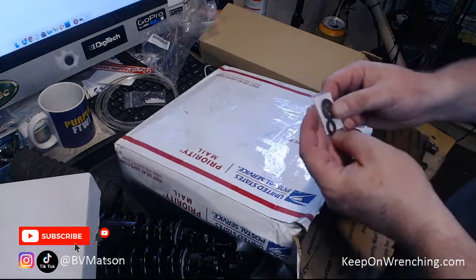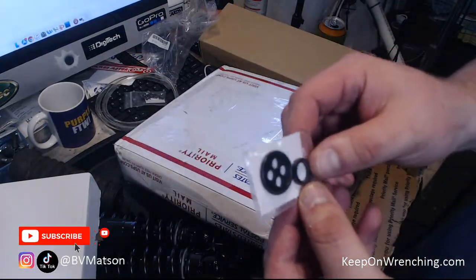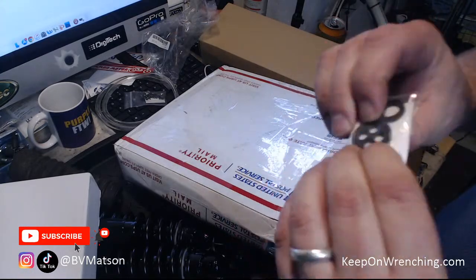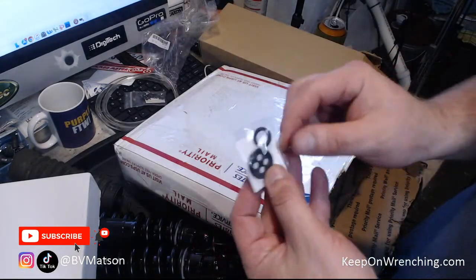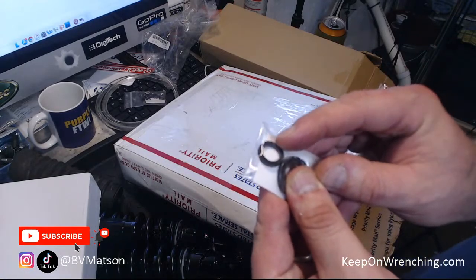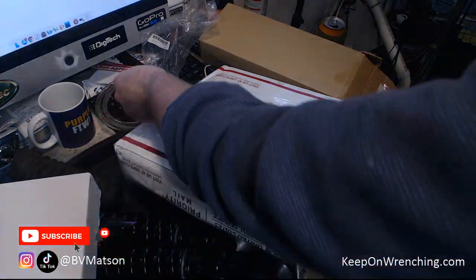What's this? Oh, yeah, got a petcock rebuild kit. We got one of those as well. There should be three pieces, I believe, inside the rebuild kit. Yeah, there's a little ring. Everything's right there. This little washer, man, I've ruined a bunch of those, so I'm going to be really careful when we install that.